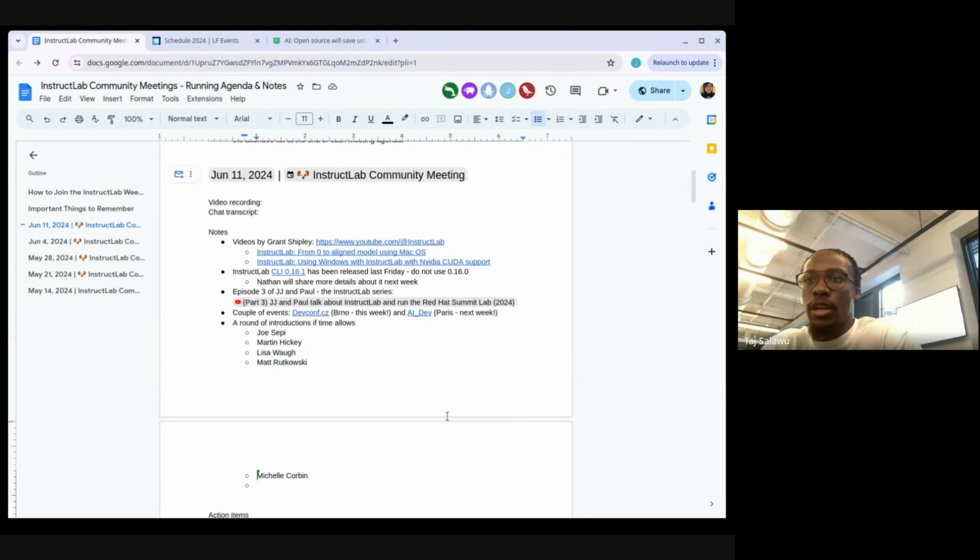I'm part of Red Hat's research team. Been working at Red Hat for about a year, straight out of college, or coming up on a year. And yeah, I'm mainly coming to these meetings because I know there will be an effort to get InstructLab going on the MOC's infrastructure to help push it to the open source communities even more. So it's a great meeting to attend.